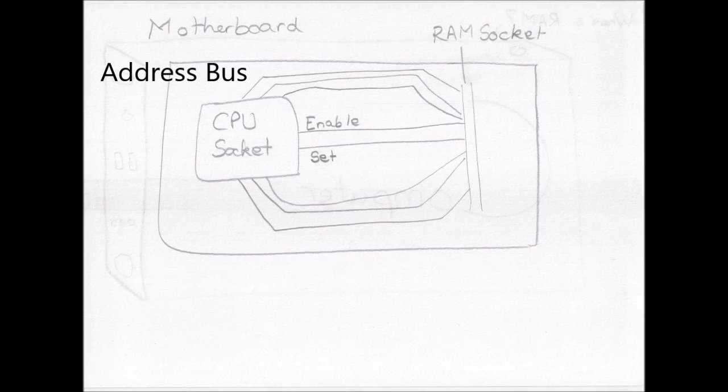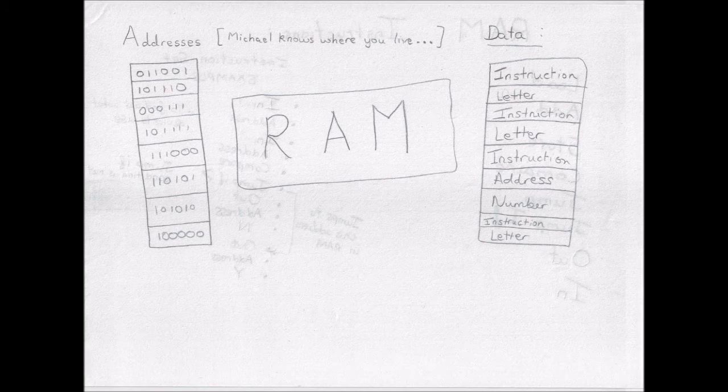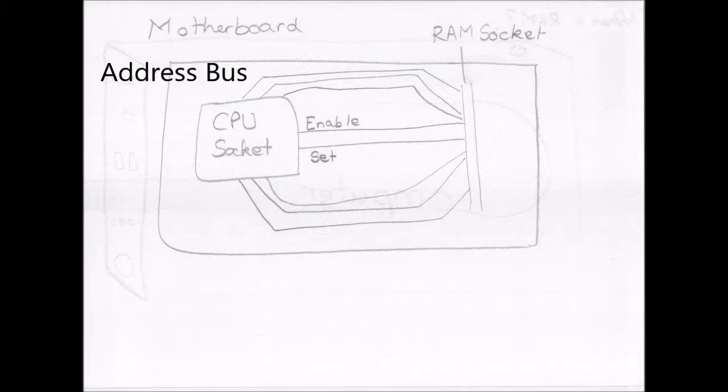RAM stores a series of addresses, each of which is a piece of data. When the CPU sends an address to the RAM, then turns on the enable wire which goes from the RAM to the CPU, RAM will send whatever piece of data that address contains. This function is used to retrieve a program when the CPU is required to do so.